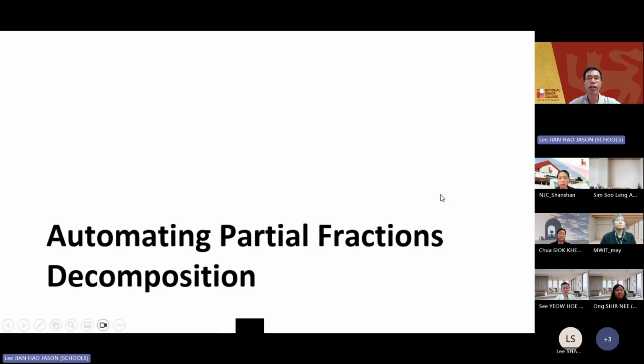Okay, so before I start my sharing proper, let me first provide some context. In the teaching and learning of junior high 3 math, there's a topic called polynomials and partial fractions. And within this topic, there is a subtopic where students learn how to break down an algebraic fraction into a sum of simple fractions. This process is known as partial fractions decomposition. Typically in the teaching of this subtopic, students will first be taught the general procedure to decompose a few different types of algebraic fractions into their partial fractions form.